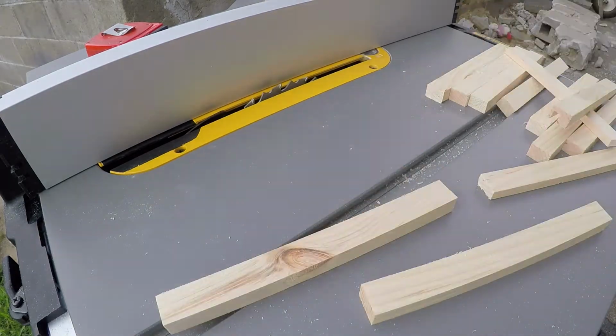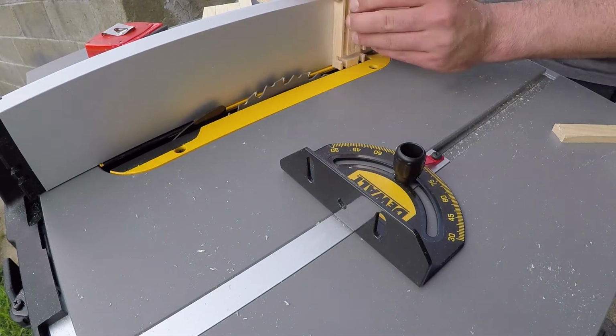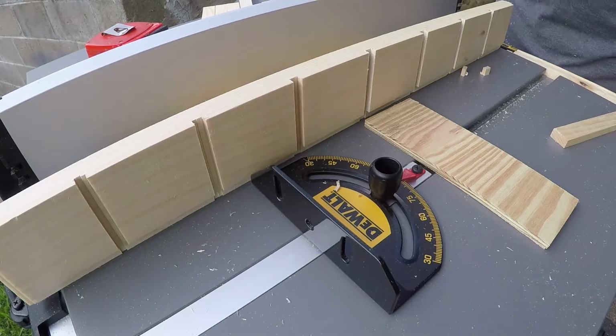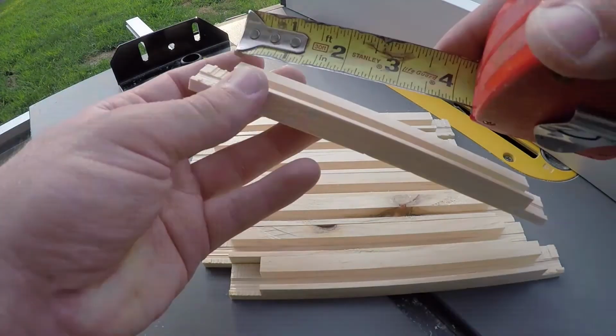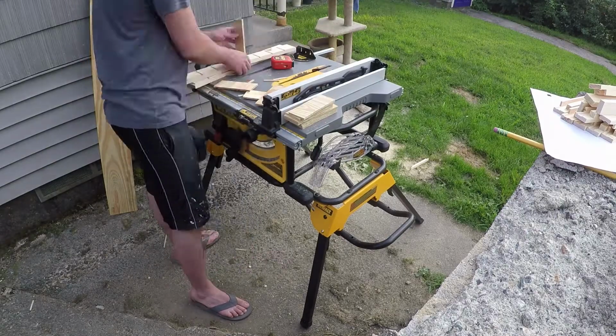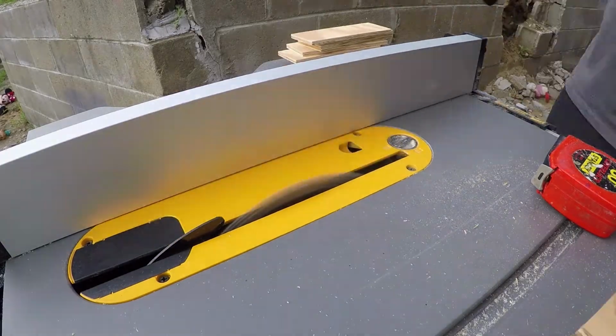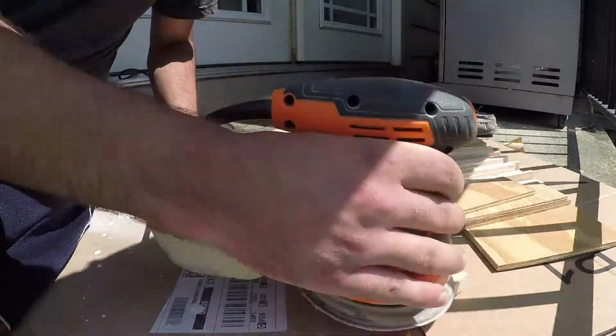Next I turn the pieces sideways with the depth at the same setting, and then do a cut about 1/2 inch in on each side to notch the corners. I double the blade height and cut end on to finish the notches, and then dry fit the whole thing. I then go back and finish the rest, and again, you want more pieces than you'll actually need in the finished product. Next I go back and I retrim the shelf heights because I actually cut them a different size than what I used in my final product when I was initially doing this.